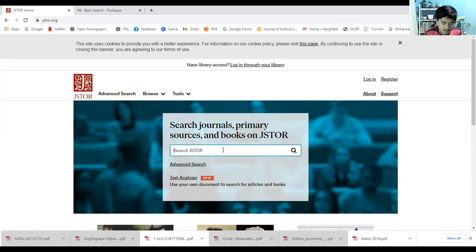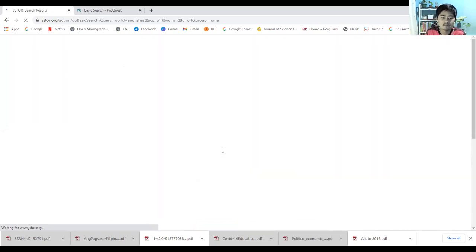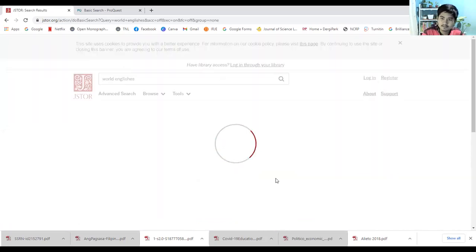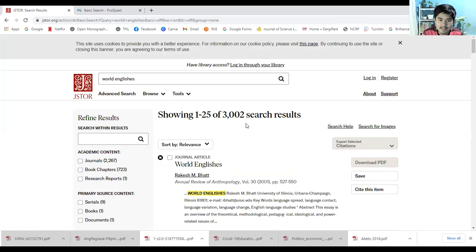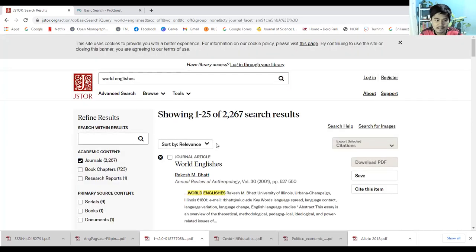Say, for example, you are interested in world Englishes. World Englishes, yeah. Okay, and it will search for you. So there are 3,002 search results for that. And if you want to refine your literature search for only journals, you just click journals only.